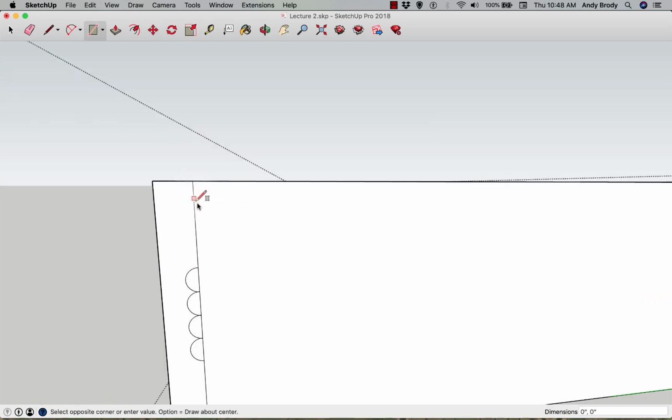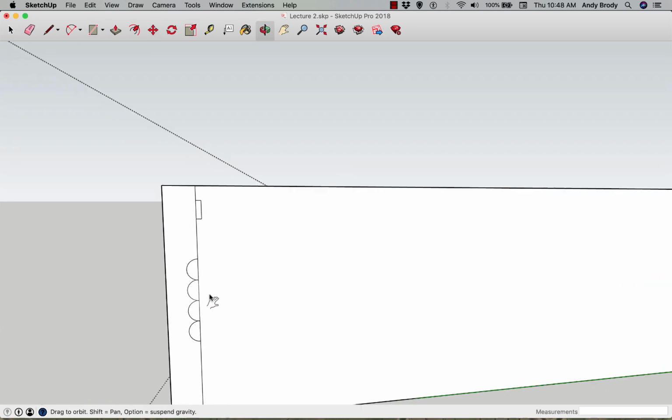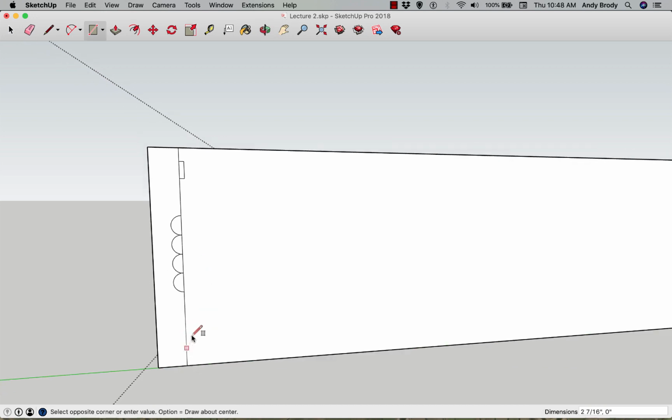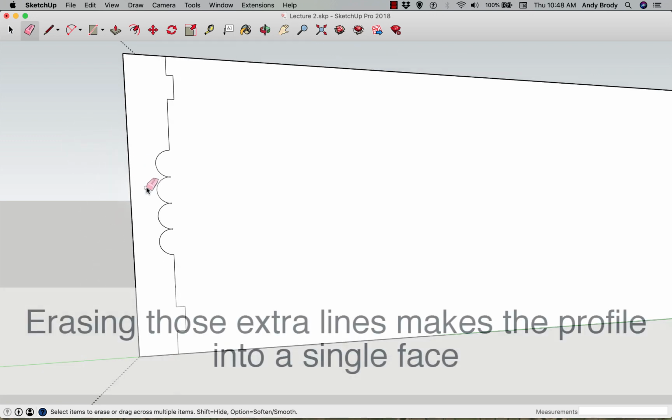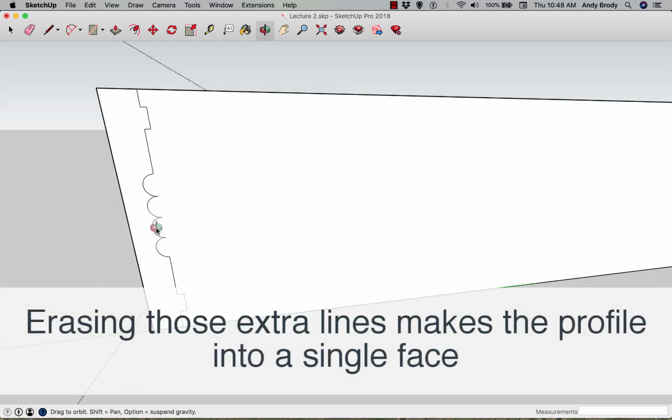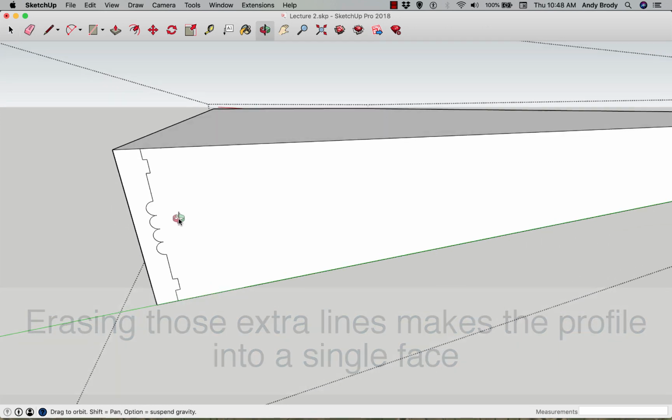Looks, I want to add in a little rectangle at the top and bottom. I think that'll look nice. There we go. Beautiful. What I can do, I'm going to erase these extra little lines. And again, to erase, you just click and drag over the line or click right on the line that you want to erase. So there we go. Lovely entablature, and I'm just kind of eyeing it.